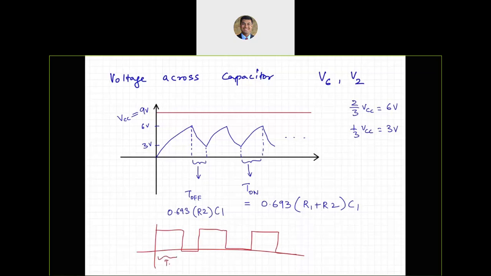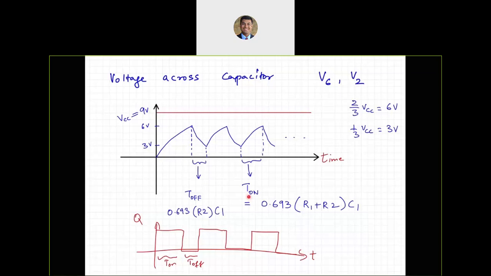If this is on time and this is off time, this is Q, the output of the timer. This is time. So we have generated a square wave, and we did that by simply using a constant power supply, 9 volts. So that's the fascinating aspect of this 555 timer. You are able to generate a voltage that changes with time, an AC signal, a square wave, but we only have as an input something that doesn't change with time, 9 volts, fixed.